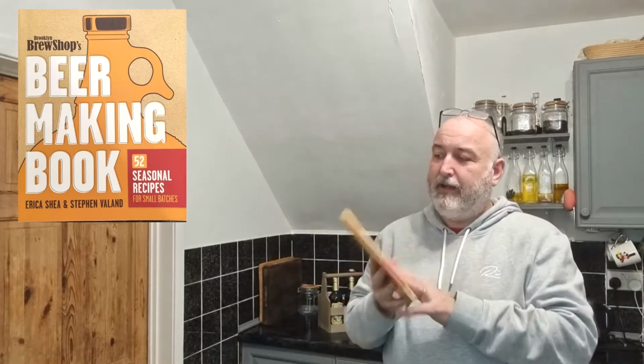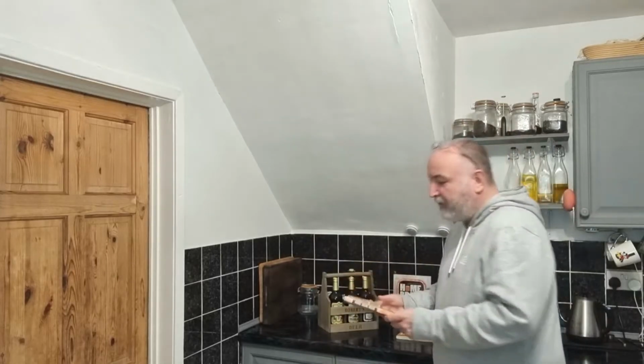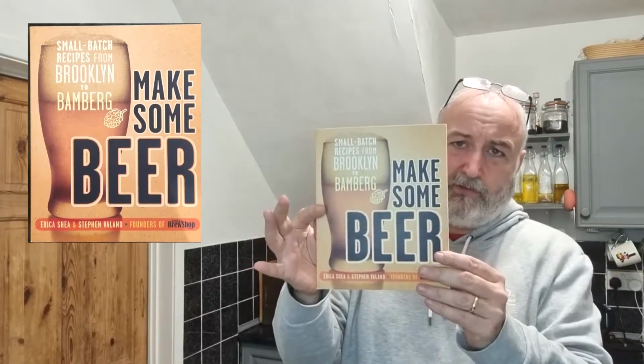I always feel as well that because I keep it small, if I make a mistake, it's only 5 litres, it's not 20 litres. I know it's the time it's taken, but yeah, that just gives me a bit of comfort as well. So I moved on from that book when the newer book came out, which was Make Some Beer.